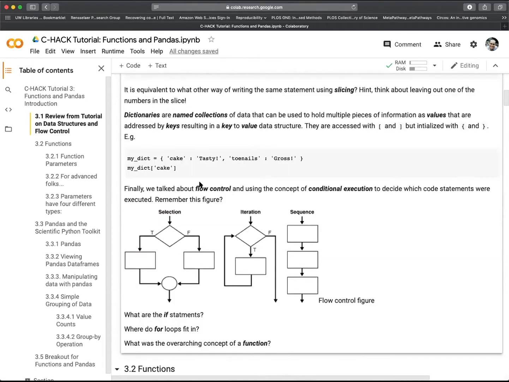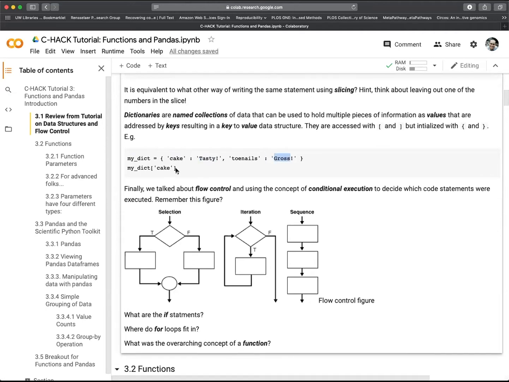We also talked about dictionaries. If you recall, the thing that differentiates a dictionary from other collections is the curly braces around it, and also the key value pairing of the elements inside. We call these keys and these values. In this simple dictionary, we have 2 keys, cake and toenails, which have the values tasty and gross respectively.